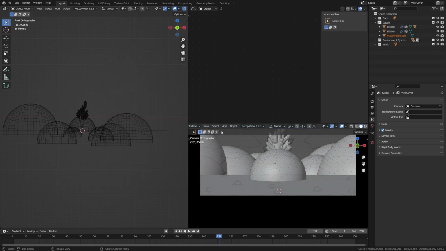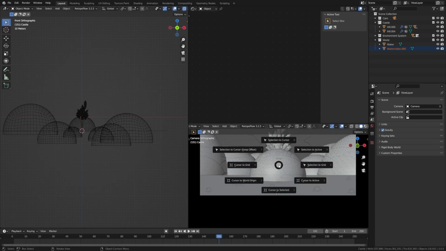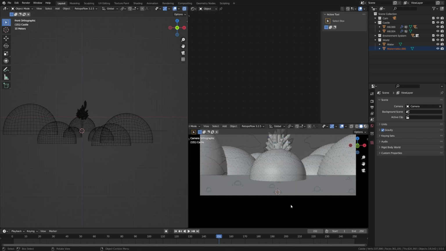For you, I recommend a rock or grass or weeds or lily pads or maybe some ruins or anything like that. Get creative with it. You probably don't want to do watermelons because it might not make much sense out of context of my short film. So I'm just going to go ahead and add that watermelon here in the scene and kind of scale it up. And I have a clever little trick I did to create ripples around that in the water. So let's take a look at that.